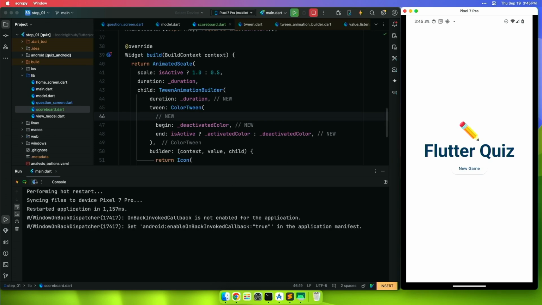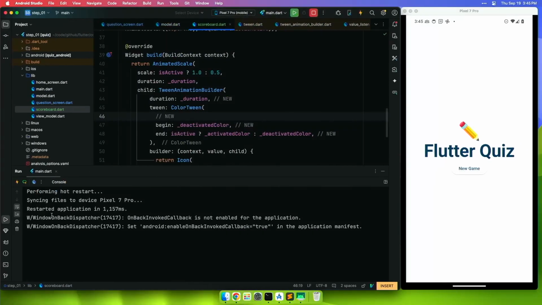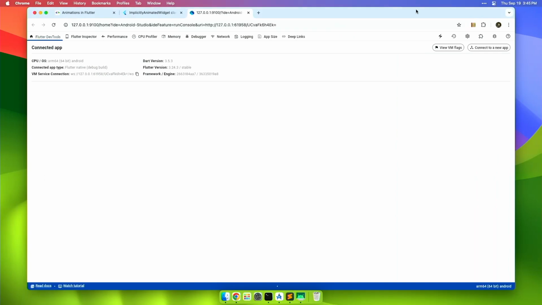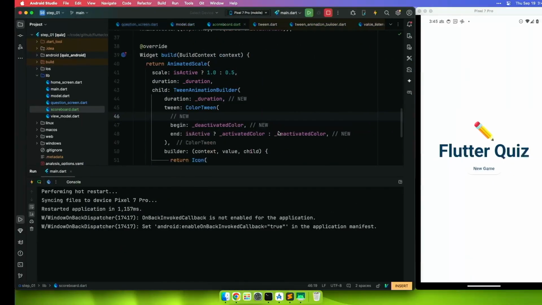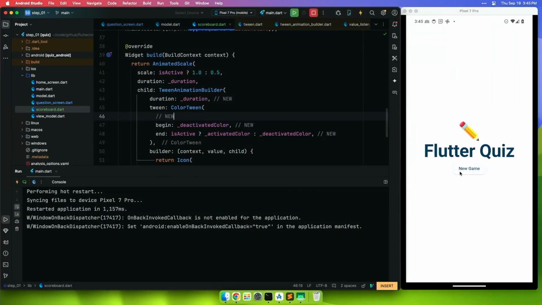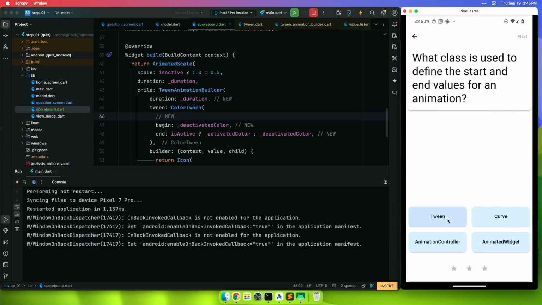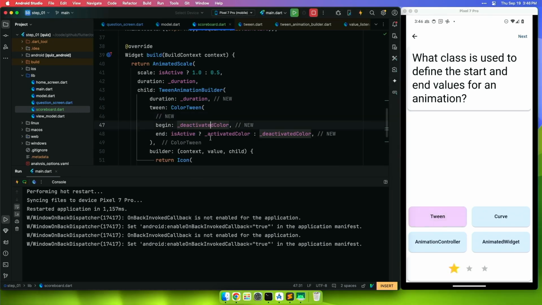Okay, so this is a good opportunity. We're going to slow down the animation. So I'm going to open DevTools. These instructions are at the bottom of this step of the code lab if you want to follow along. But I'm just going to click this Open Flutter DevTools button. I'm going to go over to my Flutter inspector. I'm going to enable slow animations. And slow animations is great. It helps you debug animations. So you see the transition there was slower. So the tween button, when I press that, yeah, it's not animating correctly here.